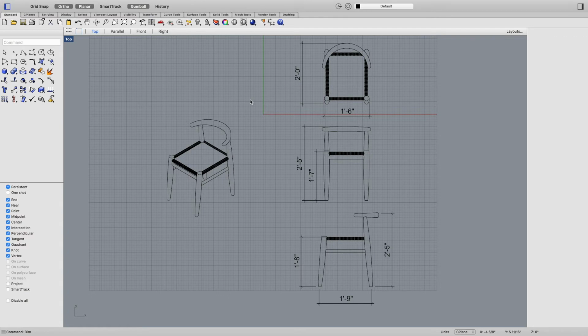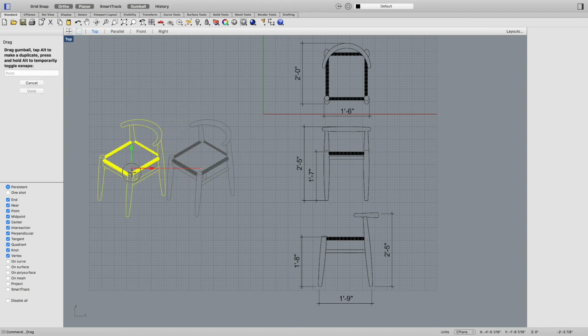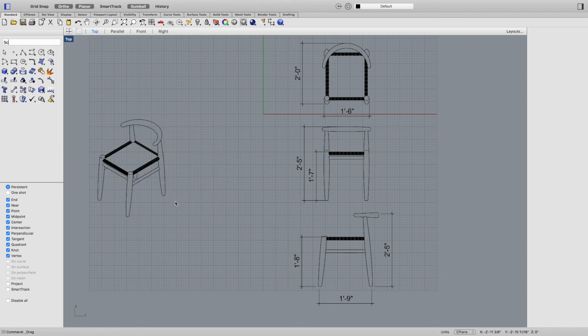And then now we want to make this one the object that we create leaders for. So I'm going to go ahead and move this over a little bit here, and I'm going to go scale. So I want to make this one bigger than the others so that it fits in the space better.